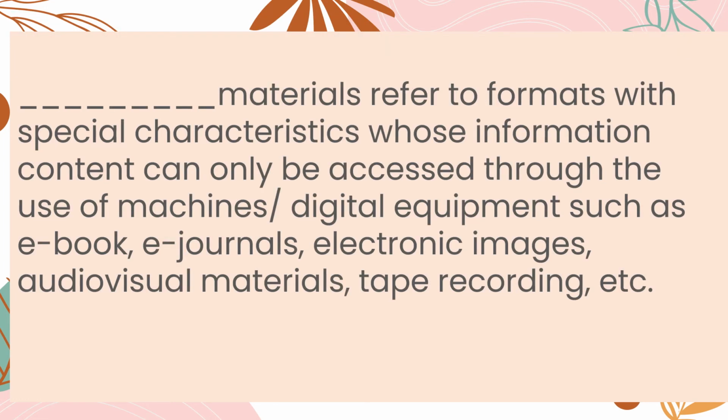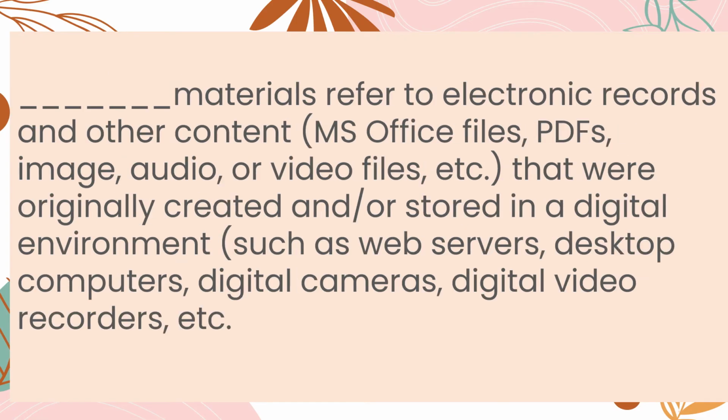Okay, so how about this? What kind of materials refer to formats with special characteristics whose information content can only be accessed through the use of machines, digital instrument, or equipment such as e-books, e-journals, electronic images, audiovisual materials, tape recordings? Of course, they are non-print materials. Okay, so what kind of materials refer to electronic records and other content that were originally created and or stored in a digital environment? Of course, they are the digital materials.